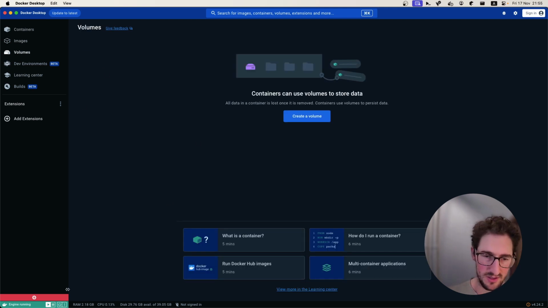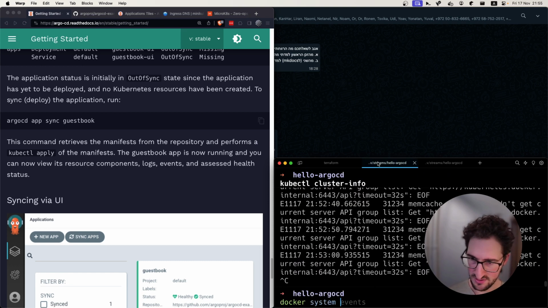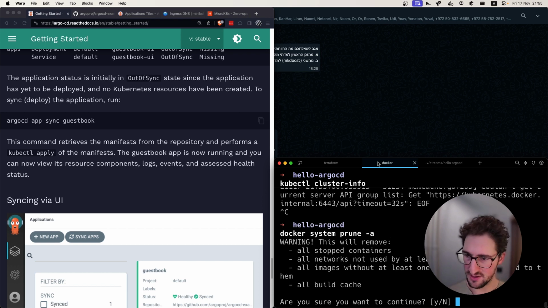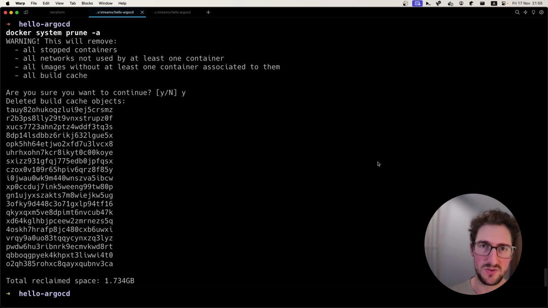Nothing. Yeah, so Docker is running. Let's close this window. And while this is happening, let's Docker system prune and remove everything. All containers, yes. Destroy everything. I don't want this crap here. Reclaimed another 2 gigabytes of storage.